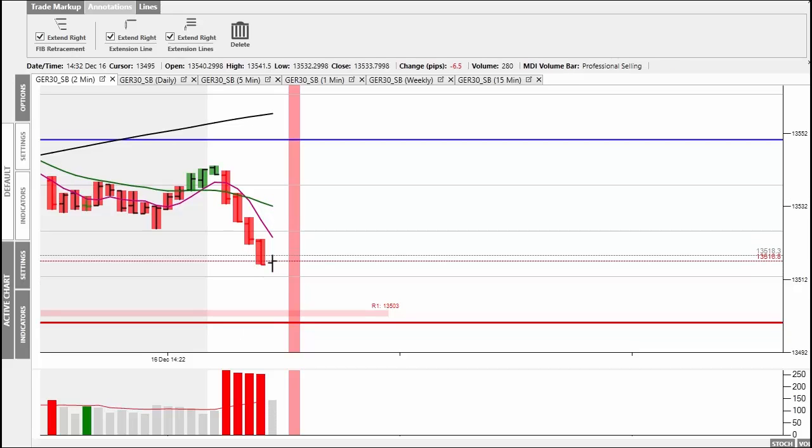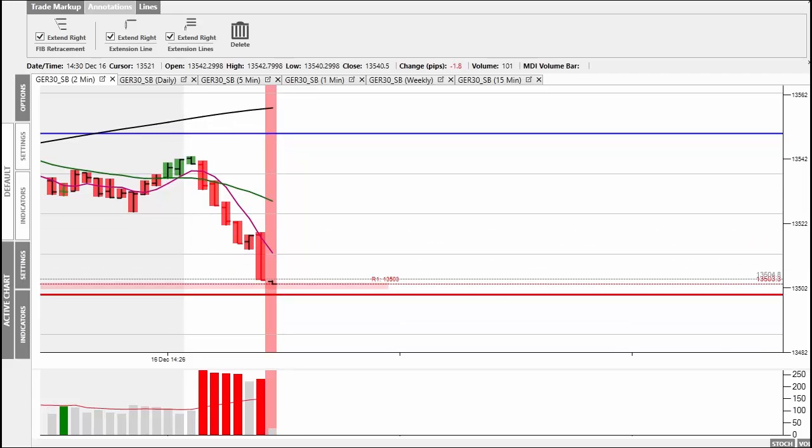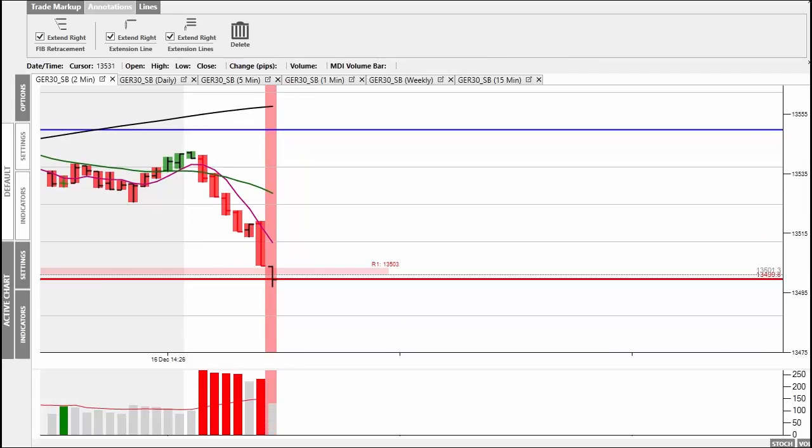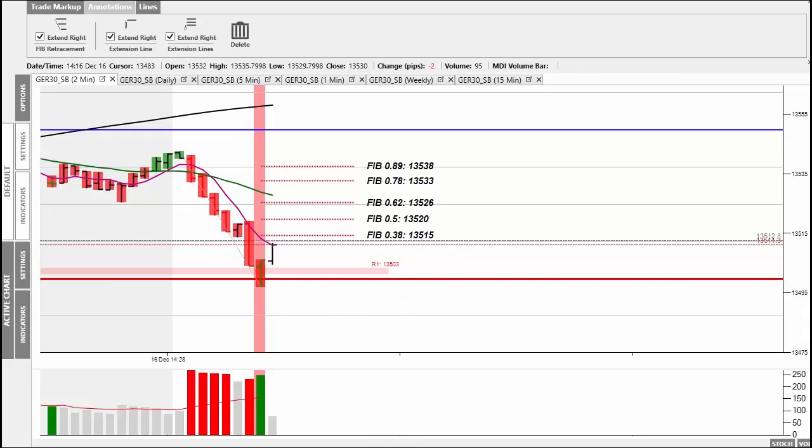So as the market moves down, you can see there, now we have the news. So the market will pick up a bit of buying there. You can see waiting for the news. They're hoping it's going to be good news, but they've done the main thing, and that's bring the market down first, down to the BRN and the R1, and then get ready to move the market to the upside.